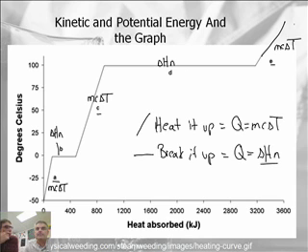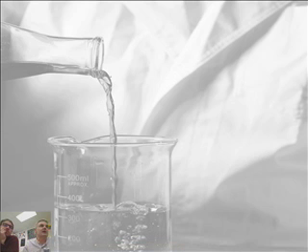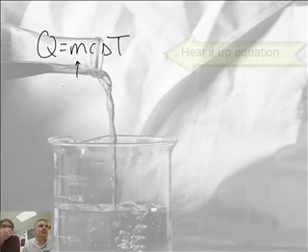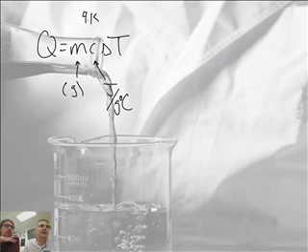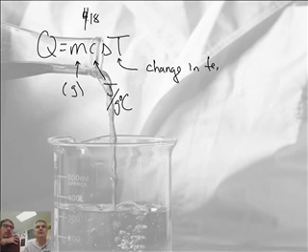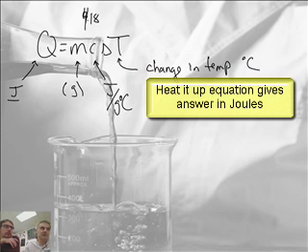One thing, should we throw the units on here? Talk about what your units come out as, because you do have to do a little bit of a conversion. Let's break this out. So we've got Q equals MC delta T. What's M stand for? That's our mass, so that's going to be in units of grams. C is the specific heat, and that's joules per gram degree Celsius. You might remember that the most common one that we work with is the specific heat of water, which is 4.18. And that's liquid water, we should point out, because ice and steam have different specific heats than liquid water. And delta T is the change in temperature, so that'll be in degrees Celsius. Now, Q, when we get this, will give us a joule answer. All right, that's important.